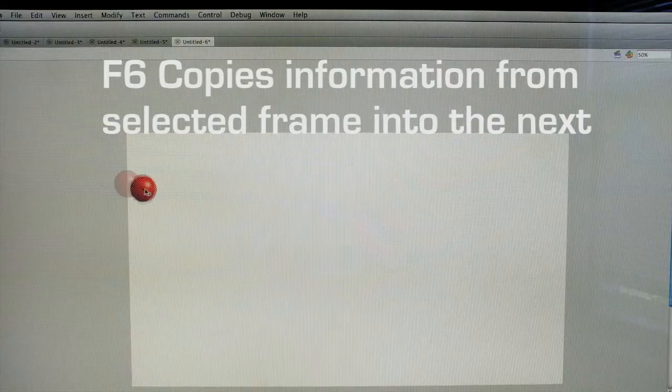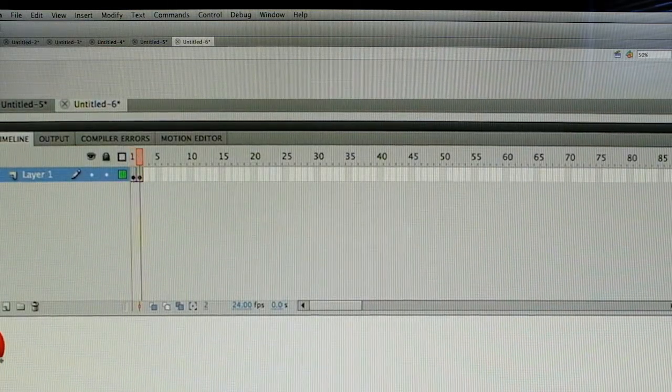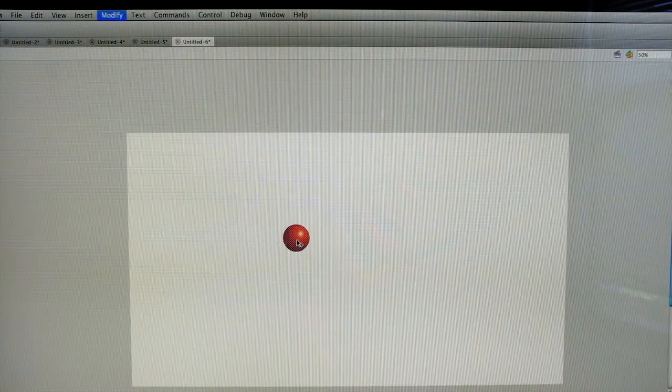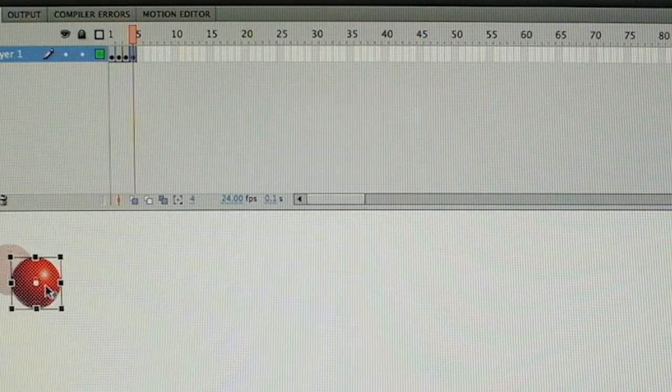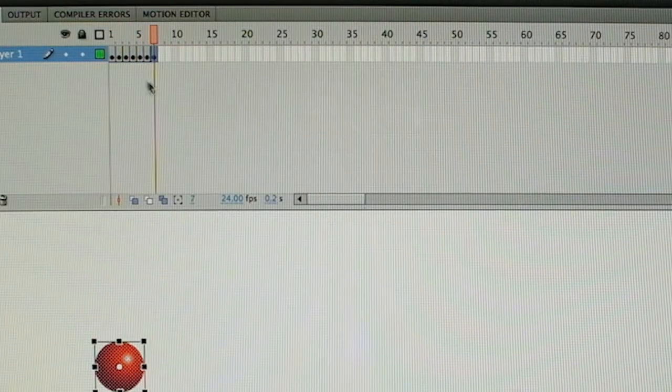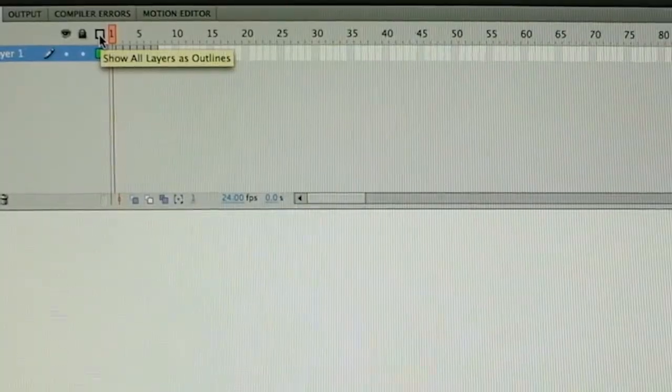By hitting F6, you can copy the information from one frame, and here we see a keyframe at frame 1. We hit F6, we copy that exact information in frame 2, and then just slide the ball at frame 2 over a little bit. And we keep doing that, as we move the ball through that arc, just hitting F6 and moving the ball, F6, move the ball, and so on. It's a very fast way to just take an object through the screen. Once we get through the whole 36 balls that we're going to be animating, we can then just test it by hitting the return key and see how our sequence is.